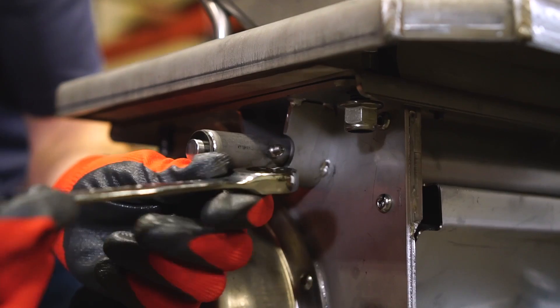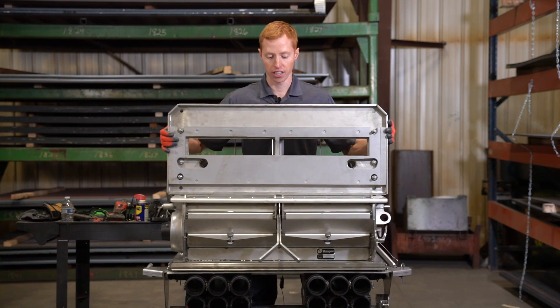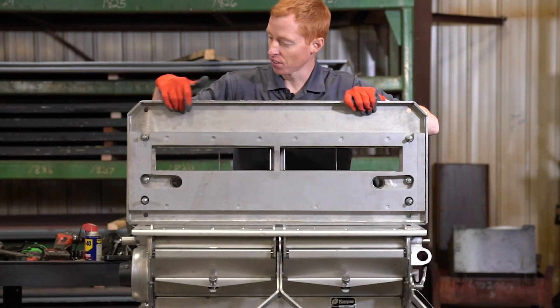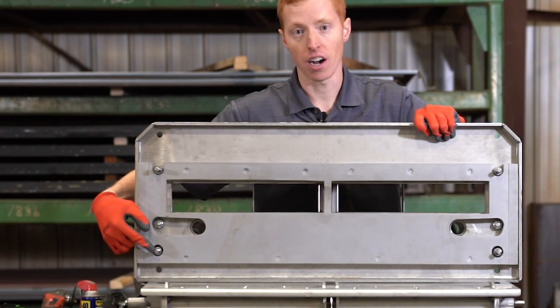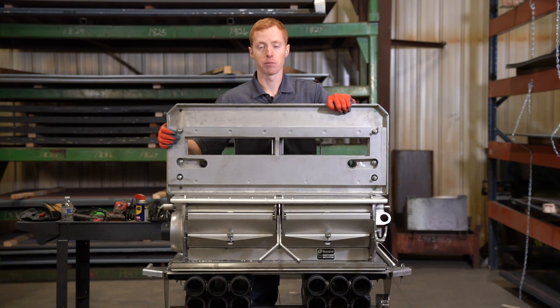Even though this one here hasn't been used yet, you can be assured that these fasteners are always going to come off and not corrode. These parts are not light by any measure, but what you see underneath here is the same top foam seal, but you've got all stainless steel plates in place of steel. The studs aren't going to corrode, they're not going to break off, so even if you do have to take the meter housing down from the top plate, this is something you can do with ease and put it right back up without worrying about replacing any parts.